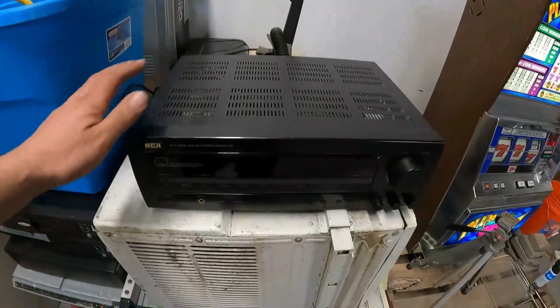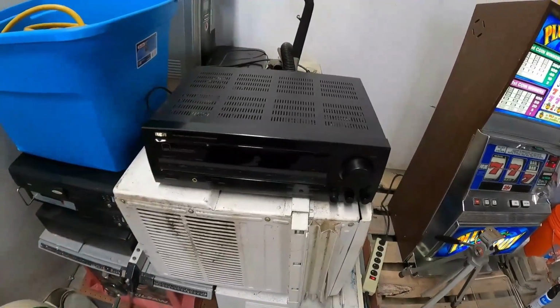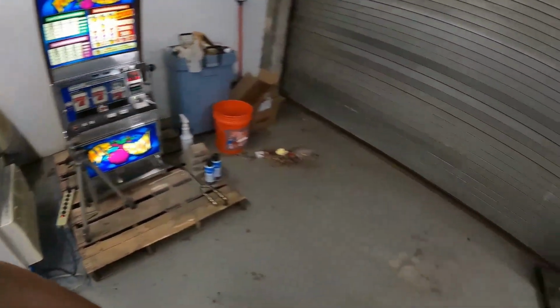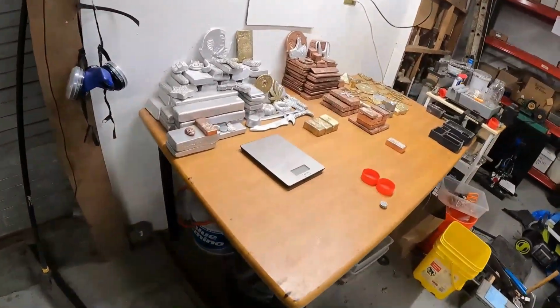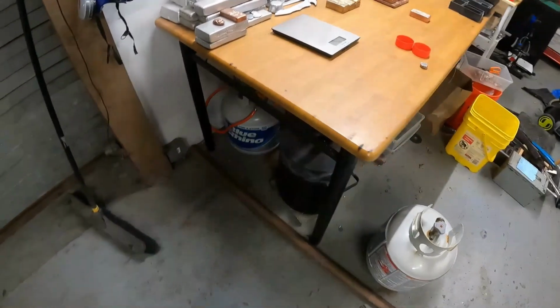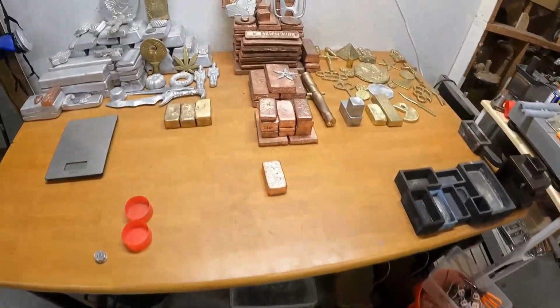What are we going to scrap out today? Well, we're going to scrap out this RCA stereo receiver. I want to see how much copper is inside this unit. Once we get it scrapped out, we'll take the copper and weigh it up, and then we'll melt it down in my large Devil Forge furnace. We'll cast a copper ingot, and we'll stick it on the table with the rest of the ingots.